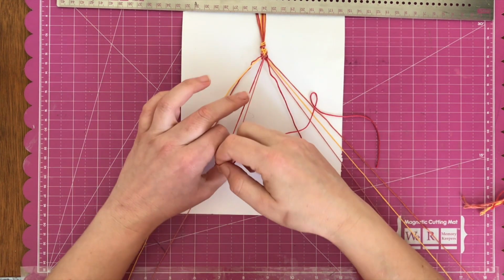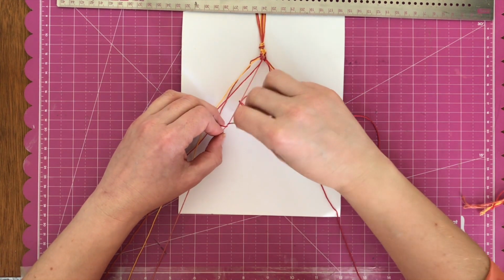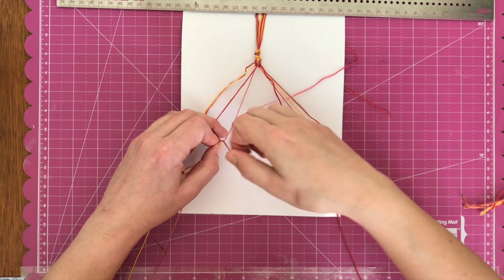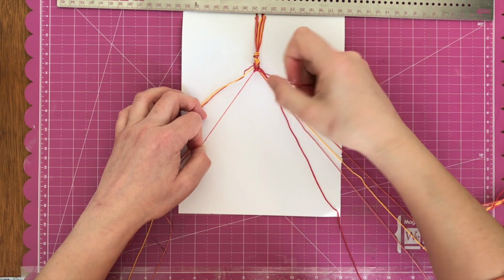So there's one more thread to do on this side for me. I think that's the coral thread. We're looping the red thread around it, pulling the loop up to the top. We're doing it one more time because it's 2 loops on each side.